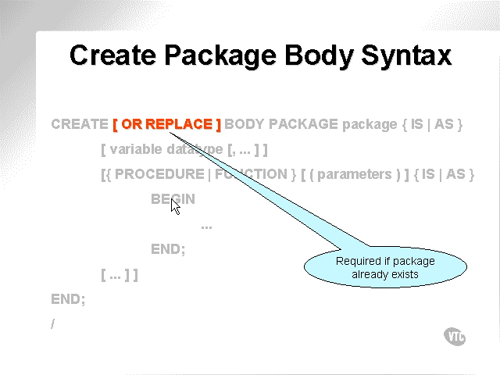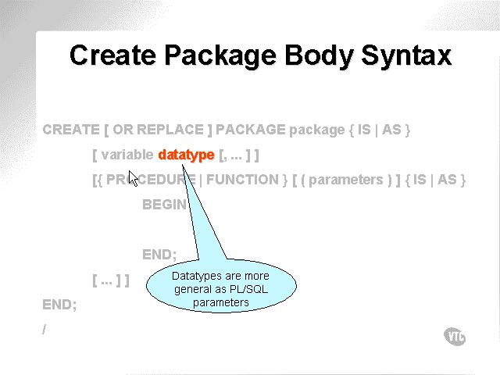The package body is the part where all the actual real live code for all the functions and procedures, as defined in the definition section, are actually created and coded. Again, the syntax for creating or replacing is exactly the same, except that you now have the keyword body in there. Again, you can have global variables, and they have the standard PL/SQL data types. Note that parameter data types in PL/SQL are the restricted data types, not data types declared within PL/SQL itself. You can declare varchar2s with a data length inside a PL/SQL stored procedure. The restricted data types only apply to parameters.